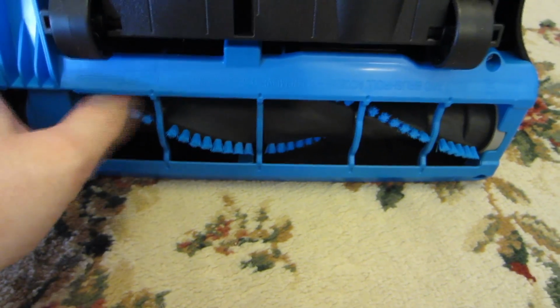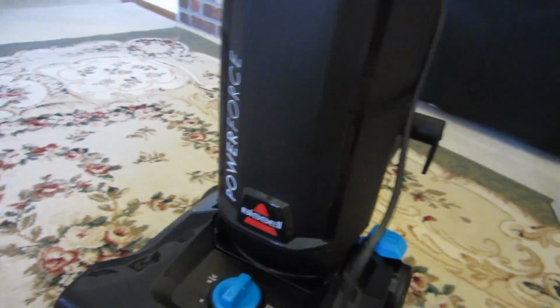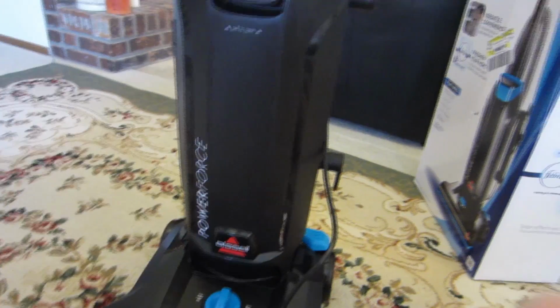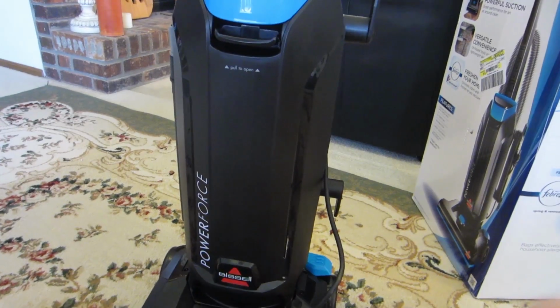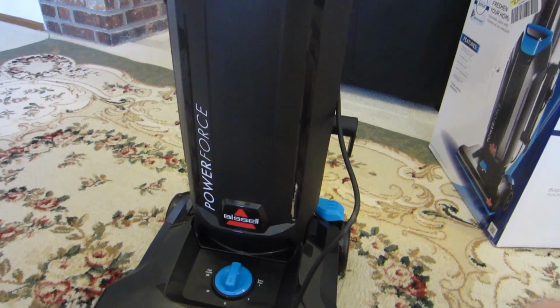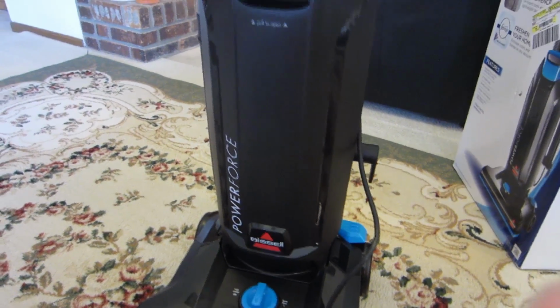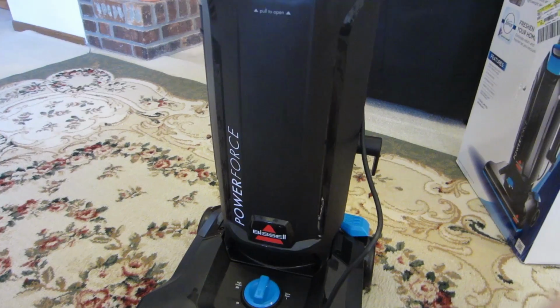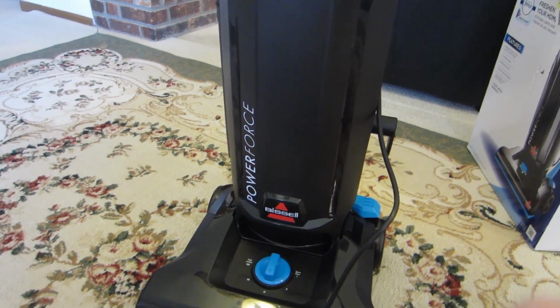Still looks to use the same exact brush roll, just has blue bristles on it. Obviously uses 1 in 7 bags. Alternate is Hoover Y if you want HEPA, although you kind of have to stuff them in. And EnviroCare generics with no rubber seal around the collar fit very, very loosely, but from what I can tell so far, they seem to lock in place tightly enough to A, not let dust escape, and B, not fall off the bag mount. But once I take it in the basement, we'll see how well that works out.